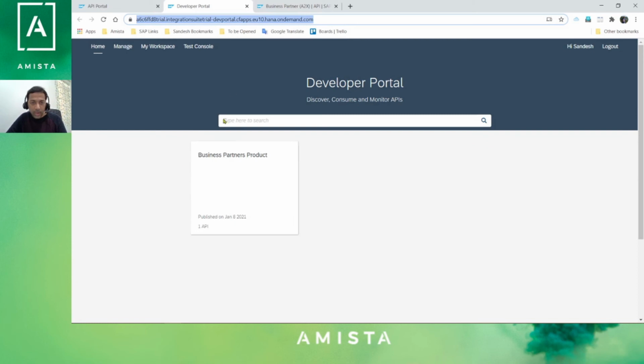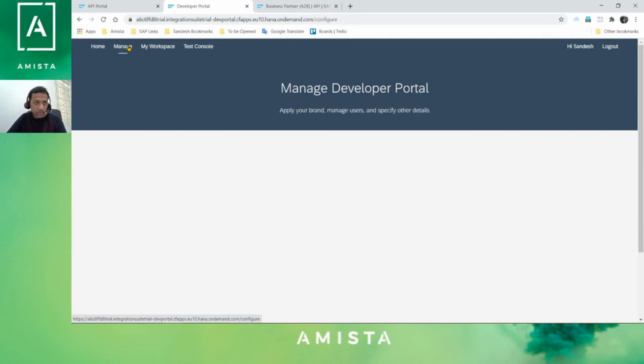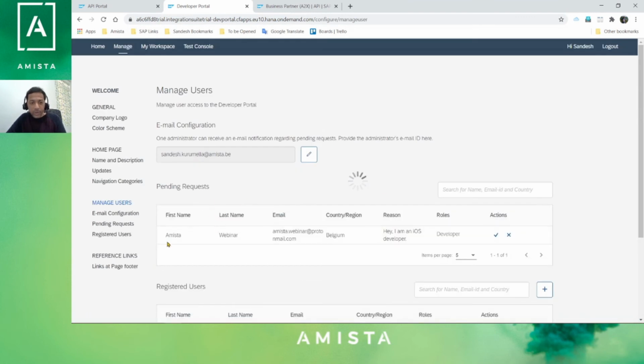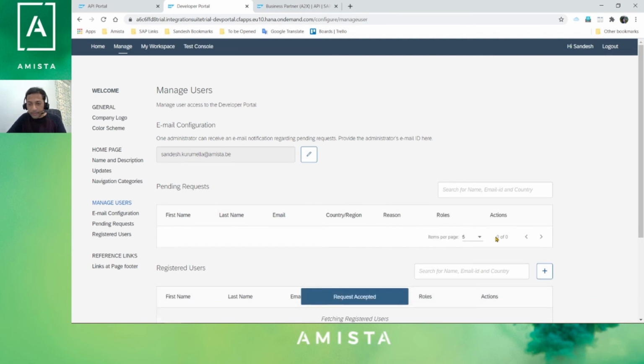So let me go back to the developer portal where I logged in as an administrator and click on manage over here. Go to the pending requests over here. You can find that Amista webinar has requested access to this developer portal. Let's approve this. Yes, the request is accepted.